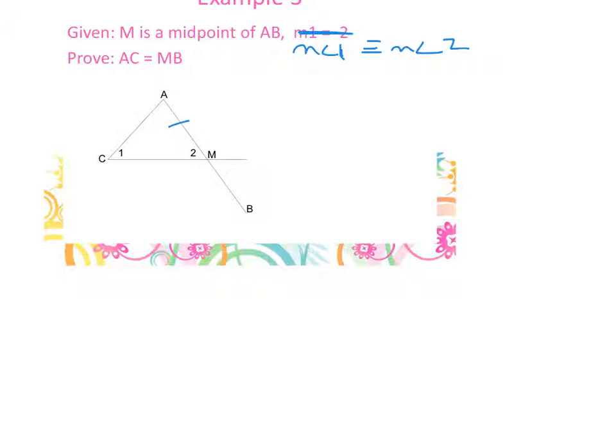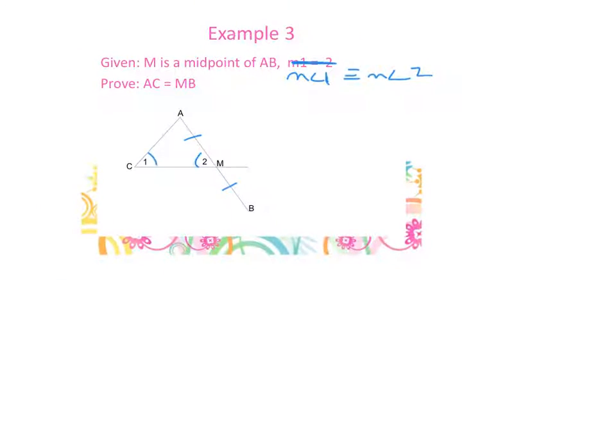So already I can see that this is congruent, AM is congruent to MB. Okay, and that's going to be a statement in my proof. Also, let's see, it said the measure of angle 1 was congruent to the measure of angle 2. So these 2 are congruent. So let's go ahead and start our proof. We've labeled our picture. They want us to try to prove that AC is congruent to MB. So first one, statements and reasons.